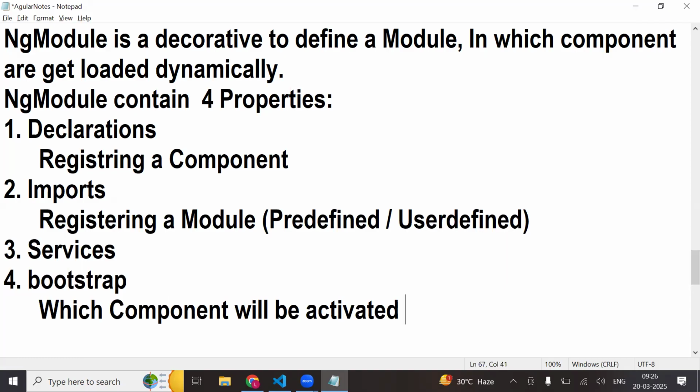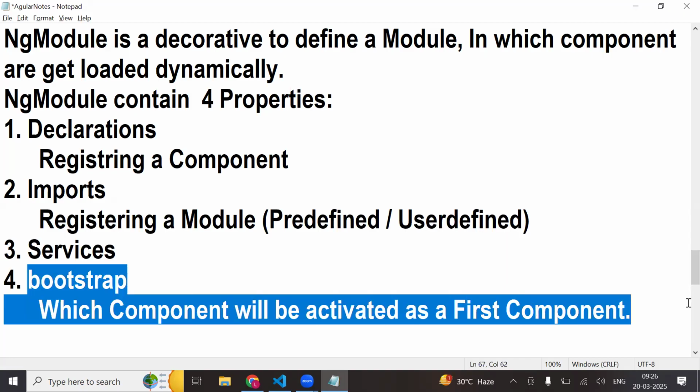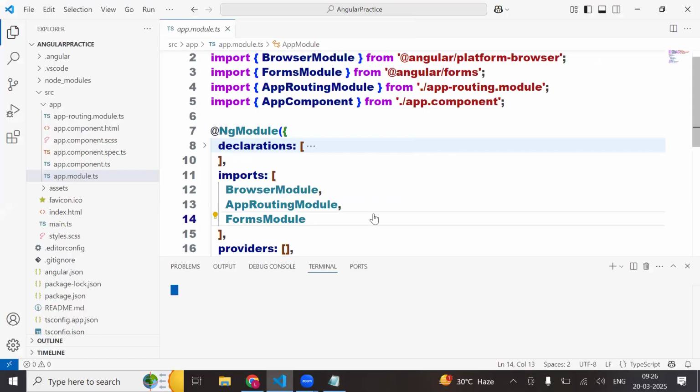Which component will be activated as the first component? Let me prove it to you. See, this bootstrap, I will prove it now. How do I run the project? In the terminal, ng serve open. Now what will happen? My project will be built and then it will be served in the browser.